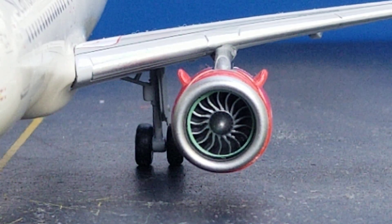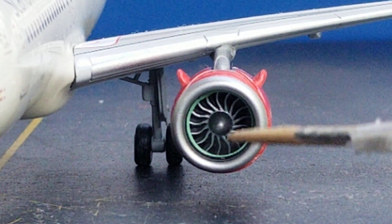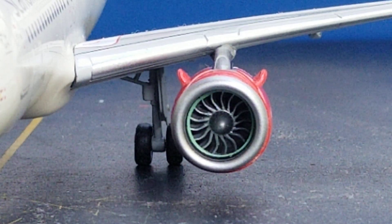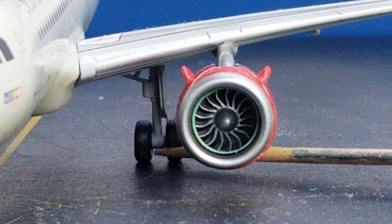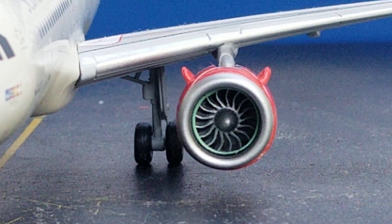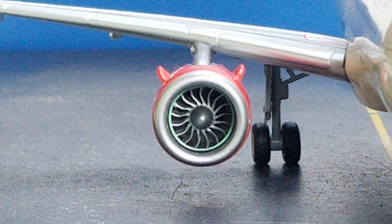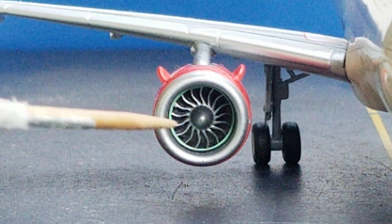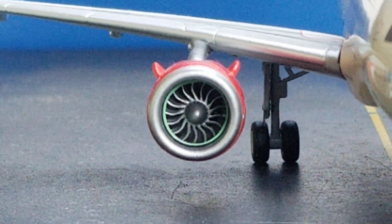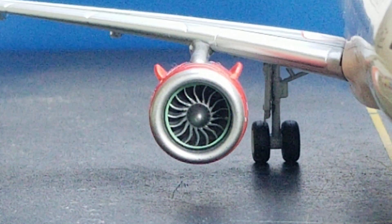Looking at the front of the engines, you can see the engine strikes on both sides, and the turbofan blades do spin — check them out. You also get a better front view of the landing bogey gears on the port side as well as the landing gear doors. On the starboard side you also see the engine strikes and the turbofan blades spin as well, along with a front visual view of the landing bogey gears and landing gear doors.